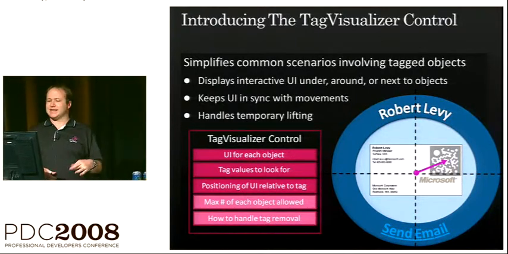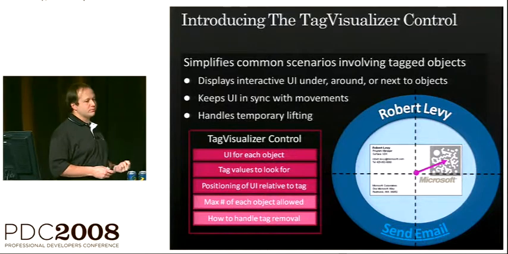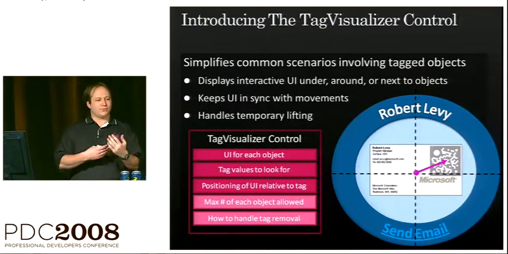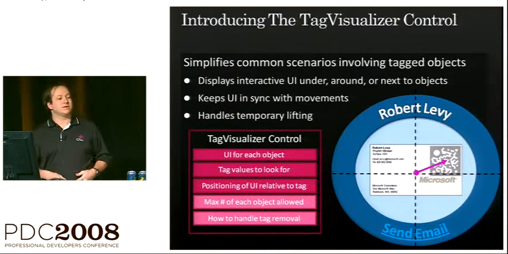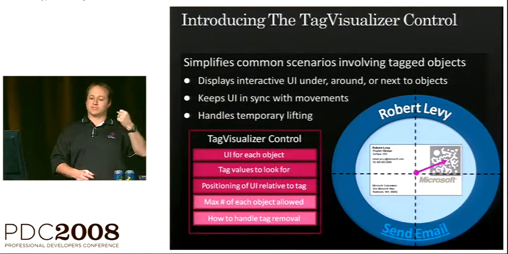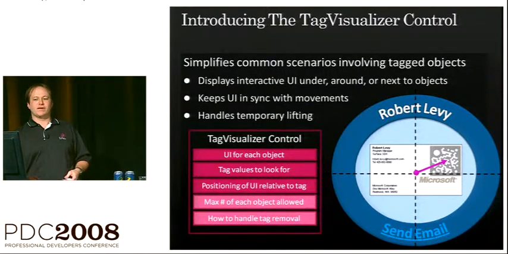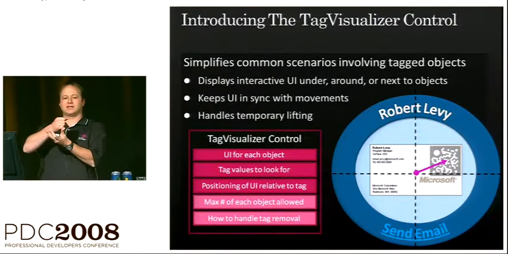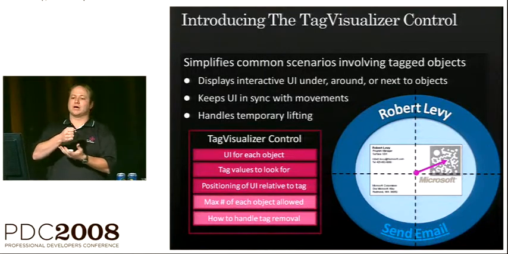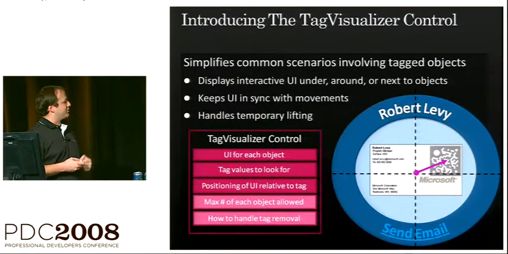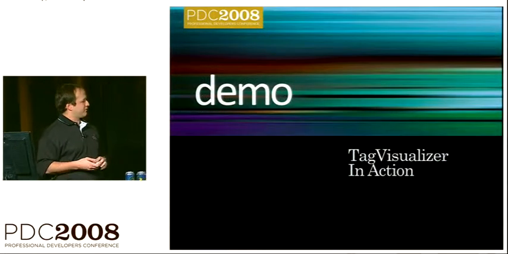Or if you want to customize how the control behaves when the tag is removed from the surface, you can go in and choose one of our predefined options or create your own. The default thing we do is that when the object is removed, we'll fade out the visualization. If the object is placed back before the fade out is done, then we'll fade it back in and animate it into position under the physical object's new location. So let's actually try building an application now that uses the Tag Visualizer control.